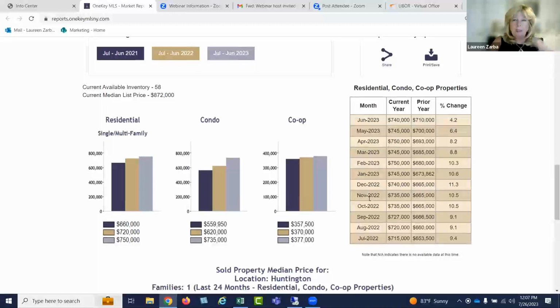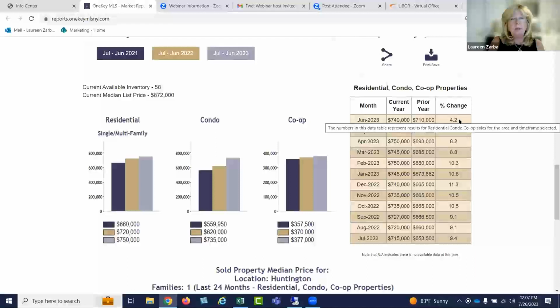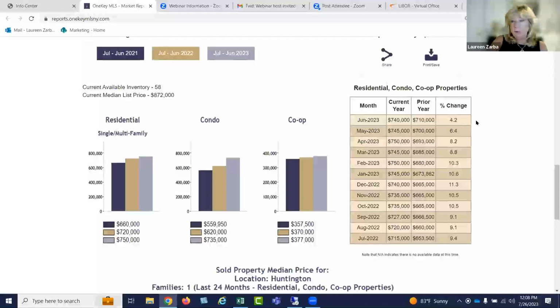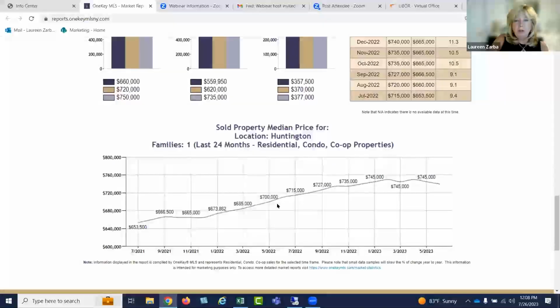Over on the right, this table will compare the current year median price with last year's median price, the middle price. And the percentages of change are all still in the positive. That means they're still going up from last year. Now, this is not always the case. Sometimes we will be going down, especially after we've had some storms or other things that happen to our market. I've seen this in the negative for a few years, but not lately, because now we're in a positive. Also over here, the line chart, again, climbs, kind of steadying out, a little dip there in that part.